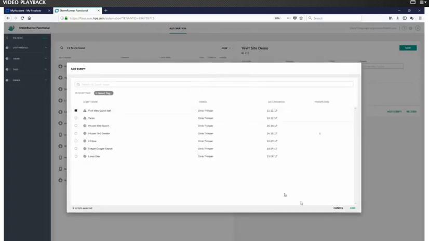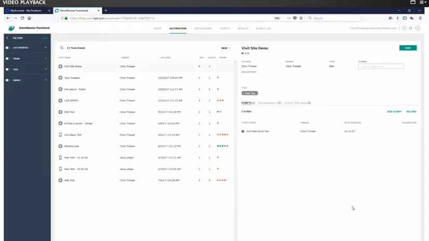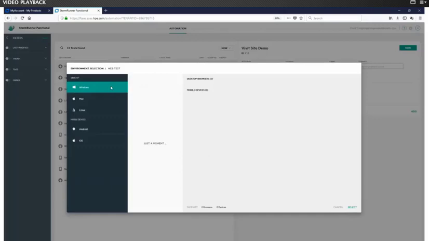So we'll go and look. We see the UFT icon there, so we know that's our UFT script. It's a little tiny triangle, hard to see on this screen, but trust me, it is there. We're going to choose it. If there were multiples we wanted to choose, we could, but for time's sake, we're just going to do the one. Now, after we choose the script, we need to choose the environments.